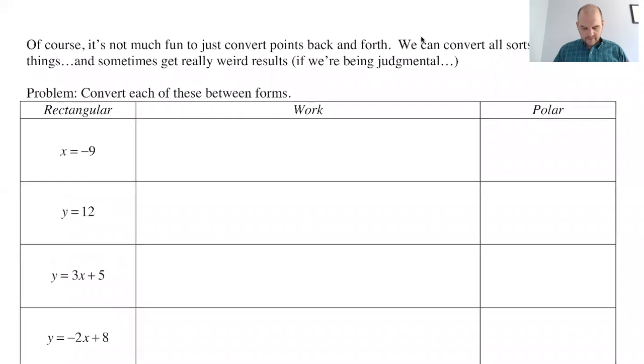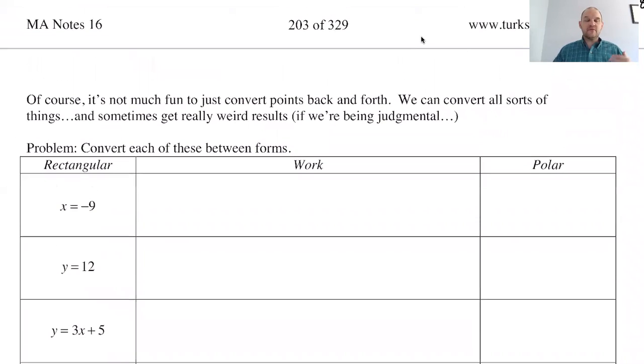All right, we're back. We're on page 204. We're working our way through polar coordinates. We just found out that x is equal to r cosine theta, y is equal to r sine theta, r squared equals x squared plus y squared, and sometimes we have to use tangent of theta equals y over x. These are the big formulas that you're going to use all the time when you're converting these things.